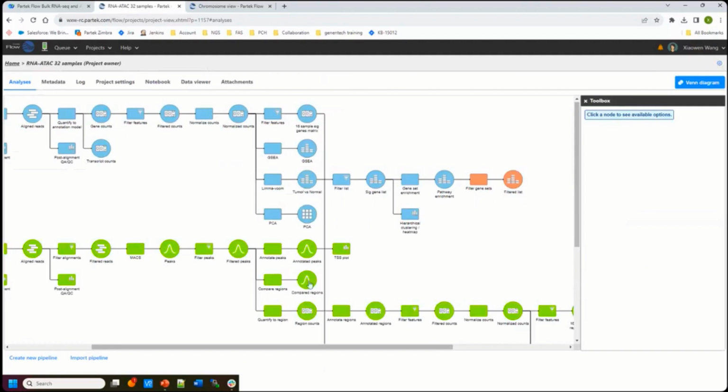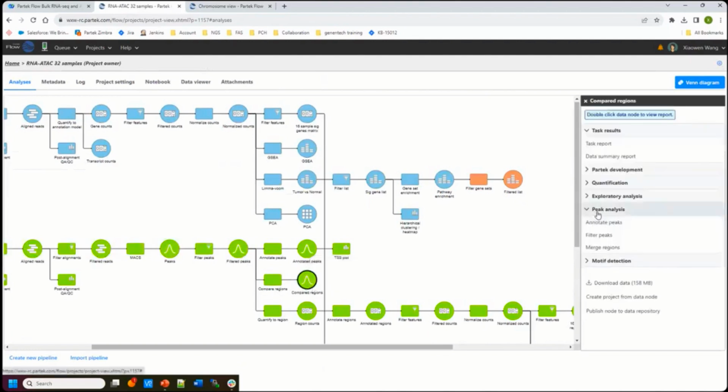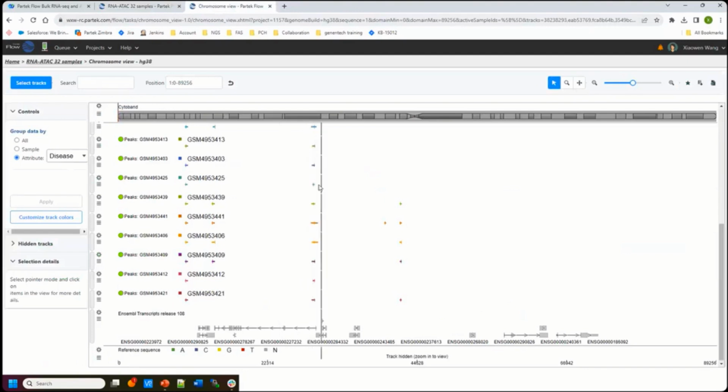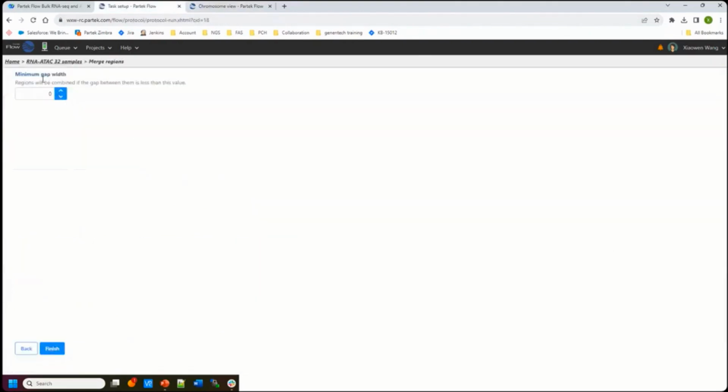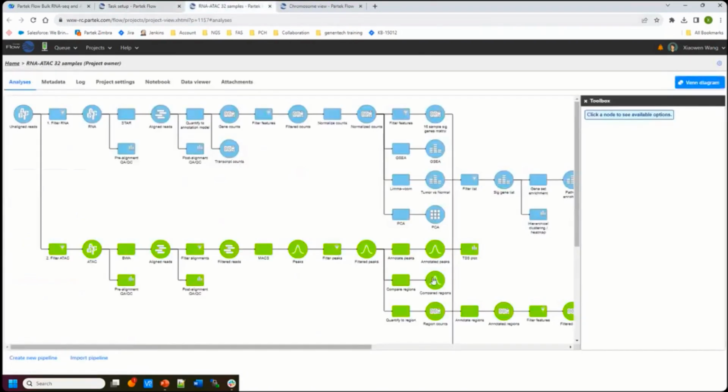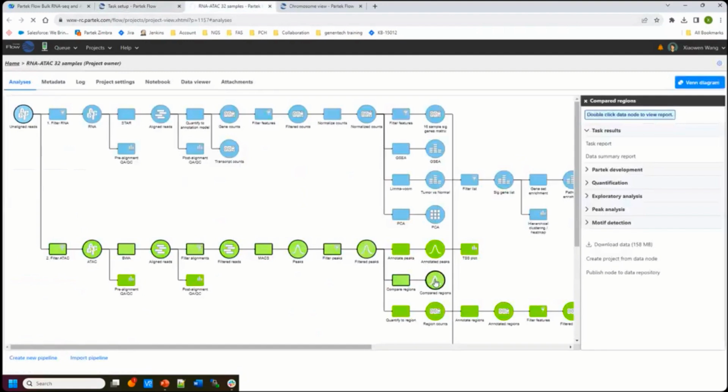Another thing: suppose you only have 2 or 3 samples, a very small number of samples, you will do that. And if you say, I really want to look at the bigger picture instead of the common region, like here, the bigger region, or which one is the longest one, we do have a function that allows you to merge regions. So this merge regions allows you to combine the regions if they are next to each other. So let's take a look at this guy.